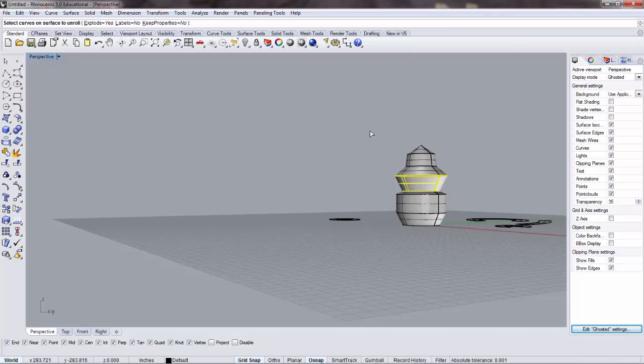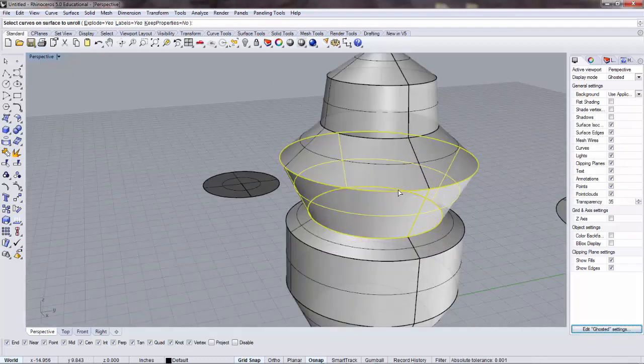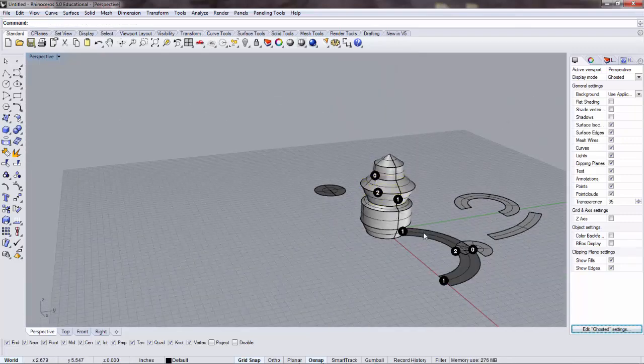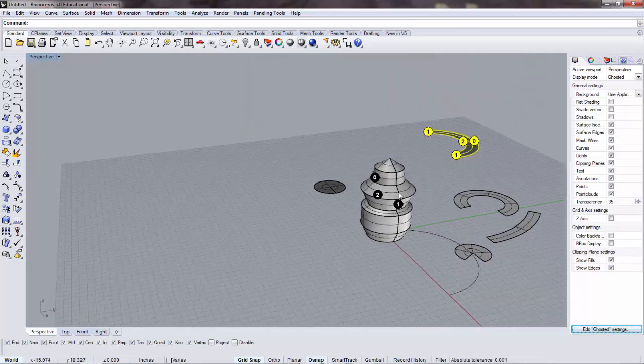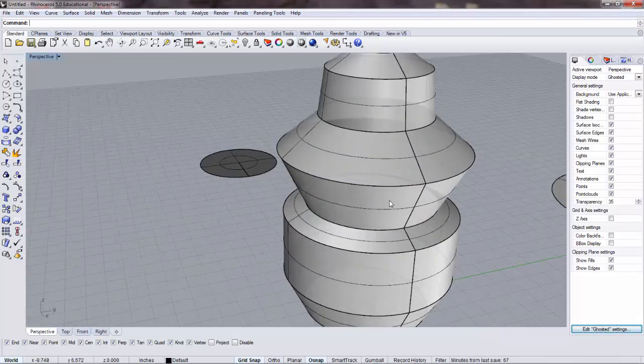If you have a really complex piece, there is this option of putting a label on it. So if I say labels and I click that, it will say labels yes. And then again, I have to select the curve to unroll, which is this curve, and hit return. It'll add these graphic labels onto the model, just so I have a reference point if I was going to rebuild it. I don't want to do that for this project, so I'm going to undo that and go back and do that one again.